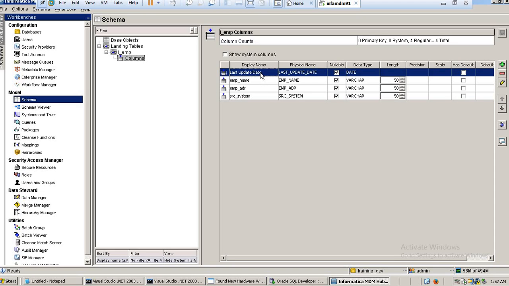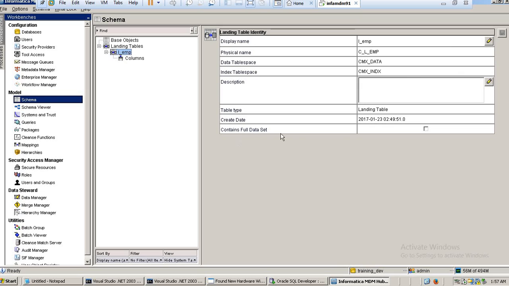If it sees the last updated value is the same, then it will ignore that data. It will understand that it is similar data we are getting for the same date. So on the basis of this option, contain full data set, we can implement the incremental concept in Informatica MDM.